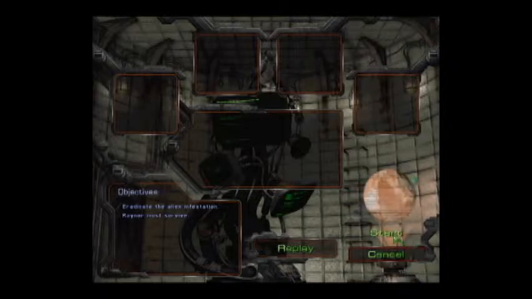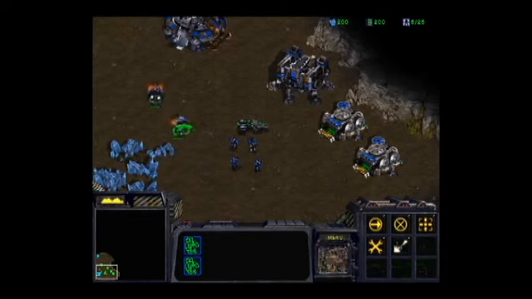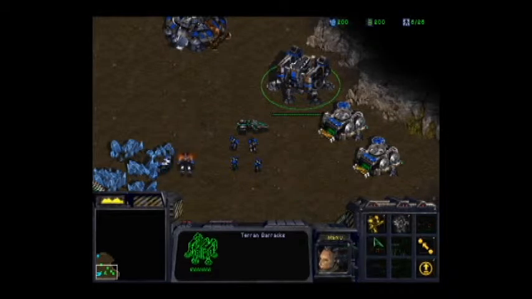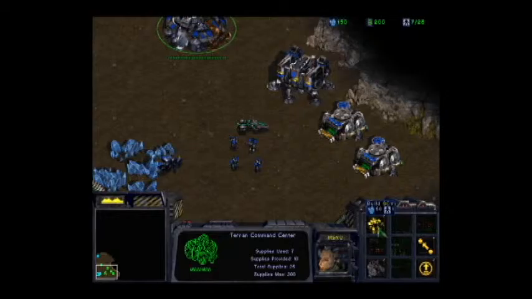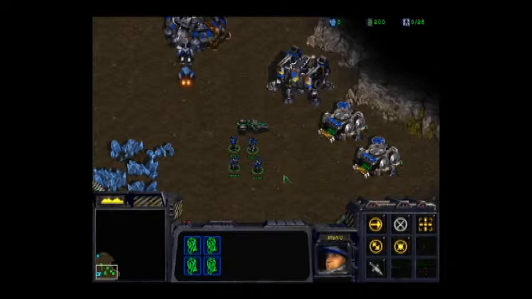Hi, how you doing? So as you can see, we've stepped into the next campaign event here. We've got to eradicate the alien infestation and keep Raynor alive. Yeah, main character and all. So we're going to start off with the usual thing here. We'll get the guys trucking, get a couple of workers going and a couple of Marines going.